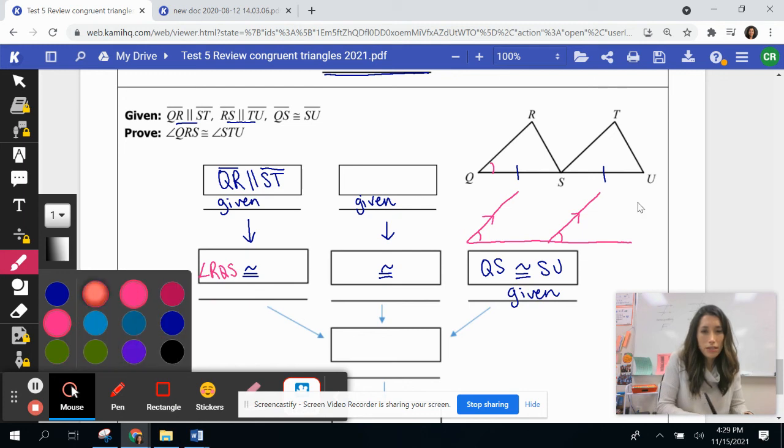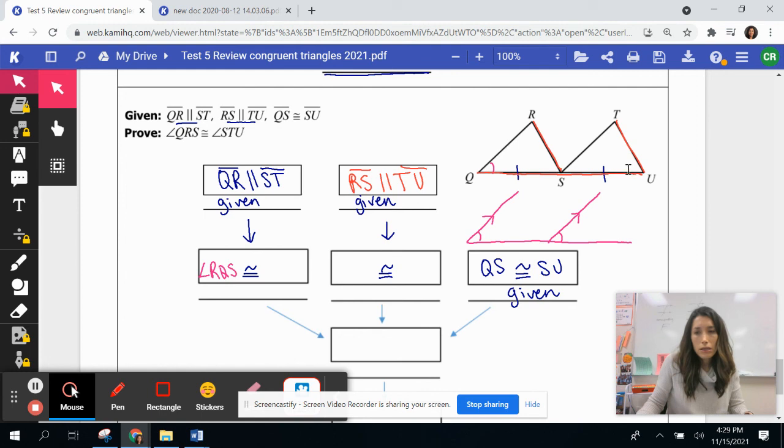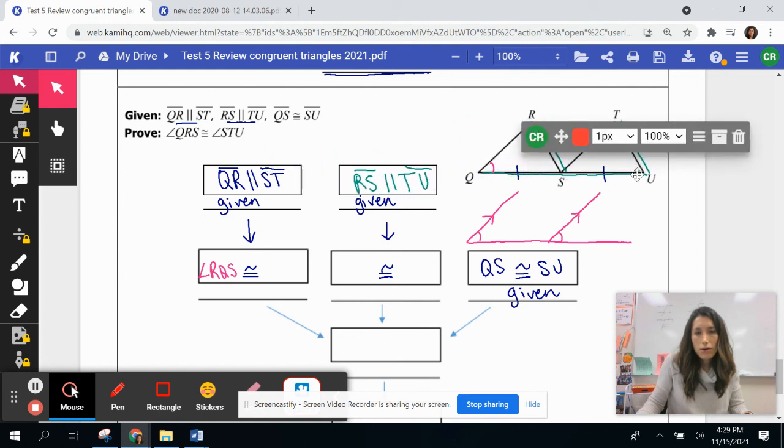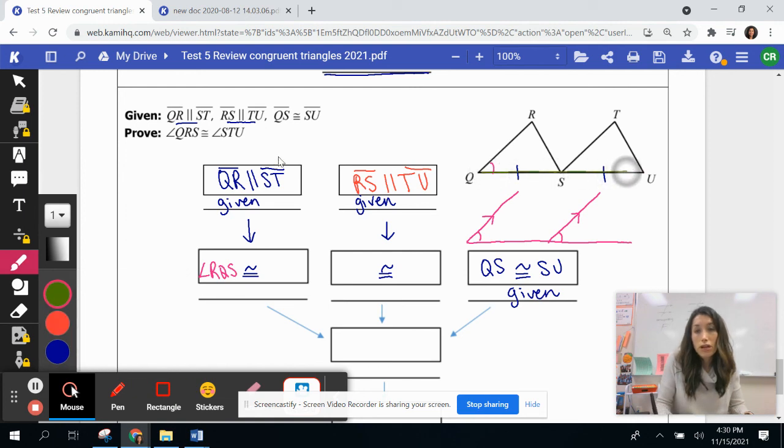And then let's look at our other set of lines. We have line RS parallel to TU. That's our given. So let's trace RS now, and let's trace TU. Let's connect them with the transversal. And I'm going to just draw that off to the side separately. I'm going to do that in a different color just so we can see that. And if you want to, when you're tracing those 2 lines, you can do the parallel arrows if you want. So I've got TU and RS. These lines are parallel this time.